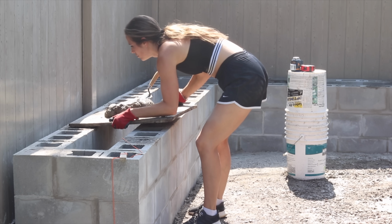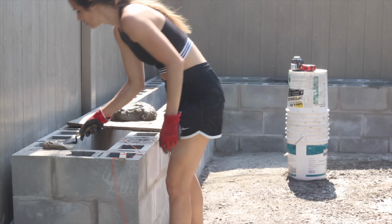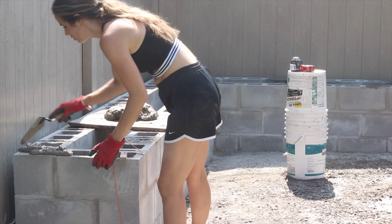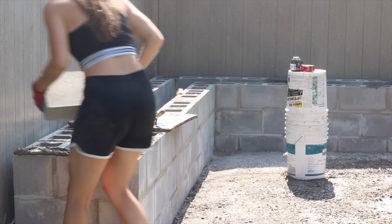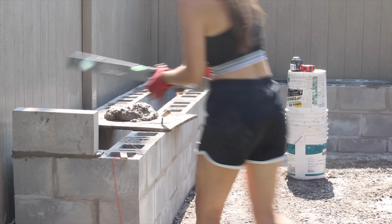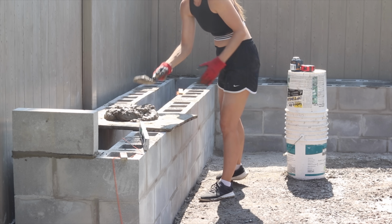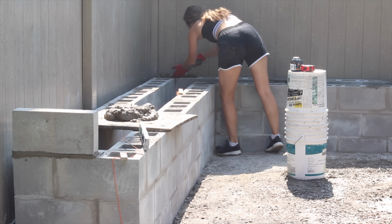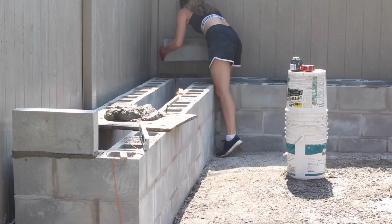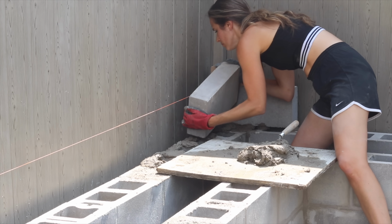Now it's time for me to prove that I learned something from John because he's not here working with me this day. I had to lay the very last course of block by myself. This is for the edge of my concrete planter. So this is not going to be a full 8x16 block. This is going to be a top cap, which is 4 inches solid and then 16 inches wide and 8 inches tall. The addition of this final course brings the height of the whole planter to 32 inches tall, which I think is the perfect height for planting, weeding, etc.